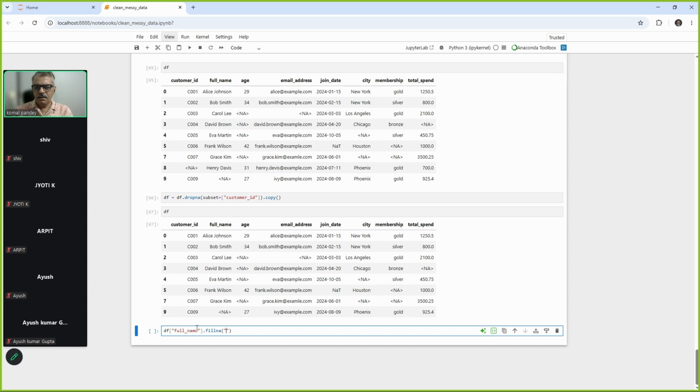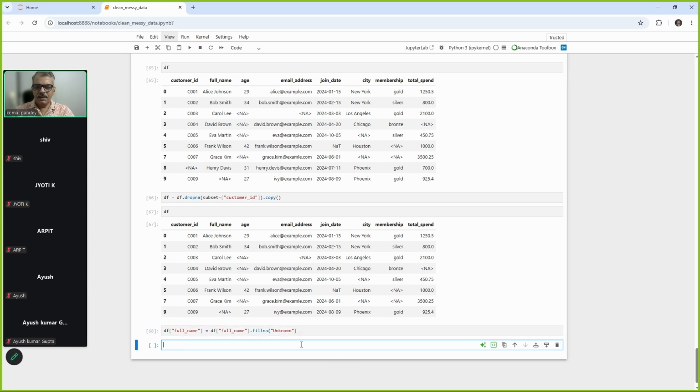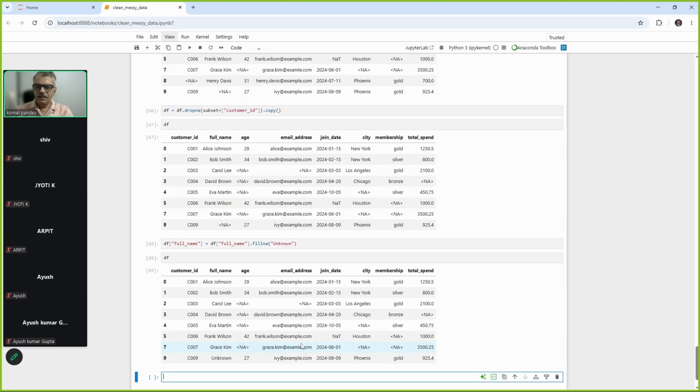We want them filled with unknown, and then we assign the result to df full name. Run this cell. Let's print df, and you see here, in place of this NA in the last record, now we have unknown, right?